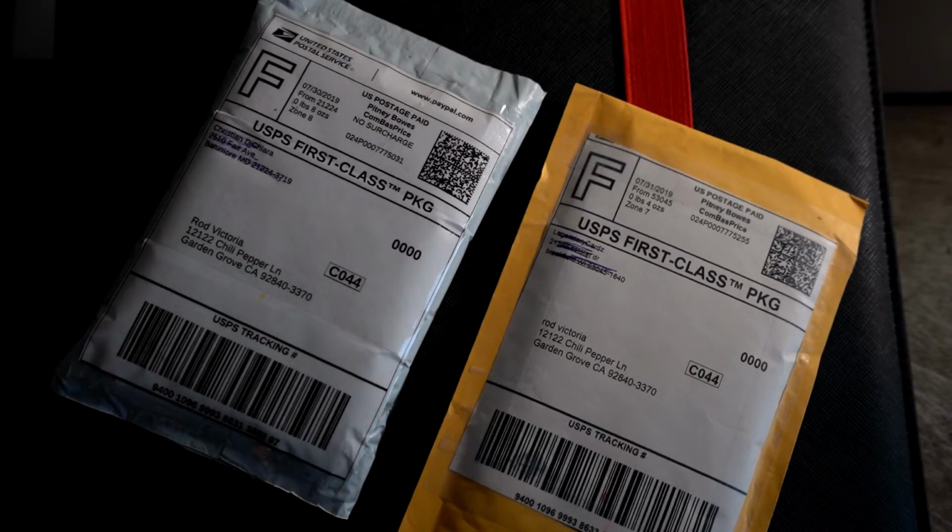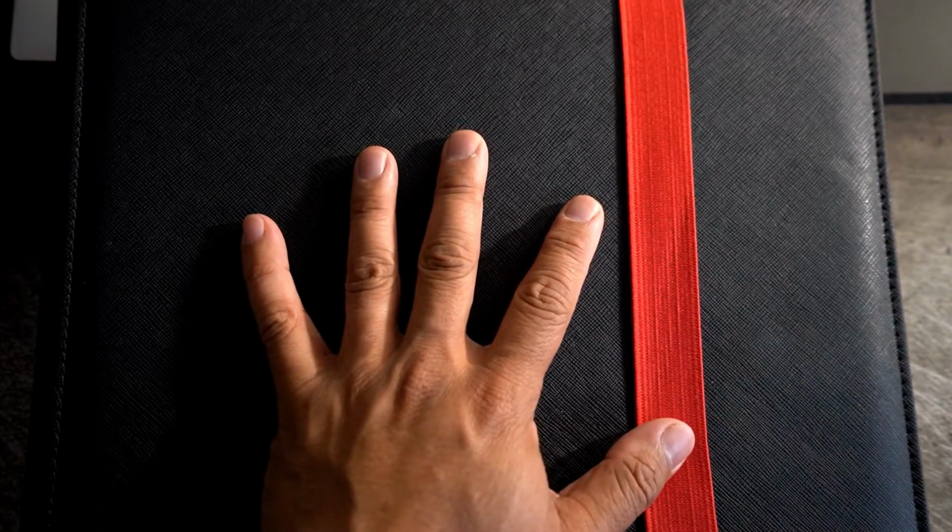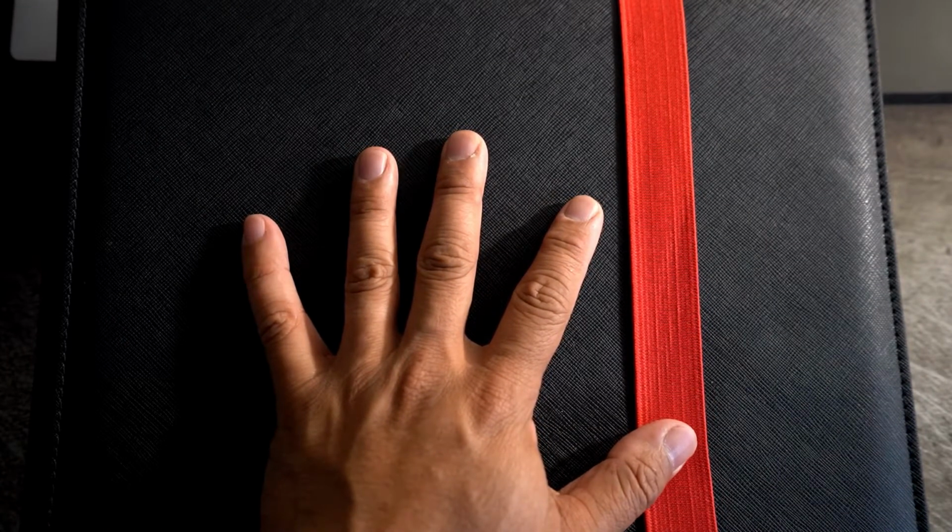Today we're opening up two packages that I got in the mail and also showing you guys how I'm starting my collection of Unified Minds in this 12-card binder. And so one of these packages that I got in the mail, two of these are going to be packs that we're going to open today.